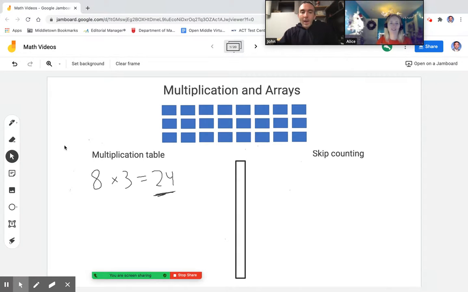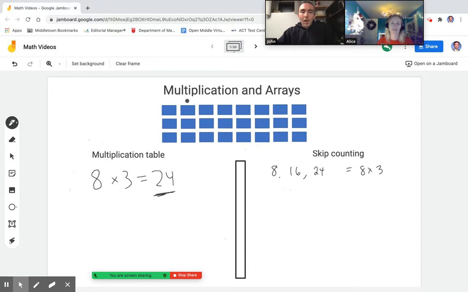So one of the ways that students now do 8 times 3 instead of memorizing a chart of numbers is to skip count. They know that they need 3 sets of 8. So they count 8 in their head to get the next 8 away from 8. So 8 plus 8, that's 16. That's 2 sets of 8. And then if they add another 8 onto that, so 16 plus 8, that's 24. That's the same thing as 8 times 3. They started with 8 and they skip counted to get to the result that was the same as 8 times 3.